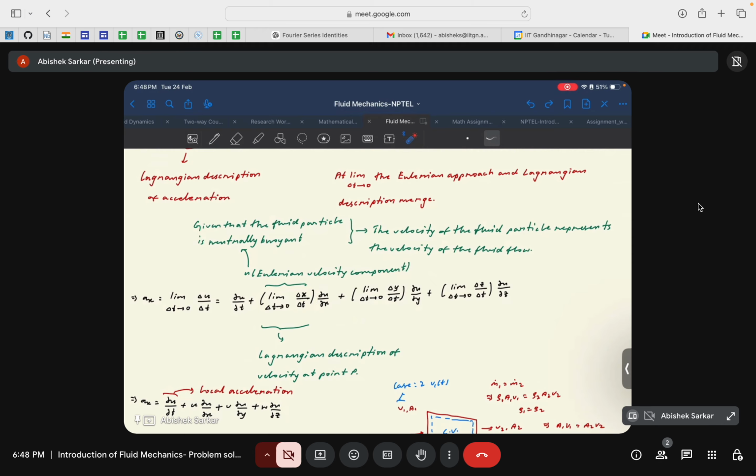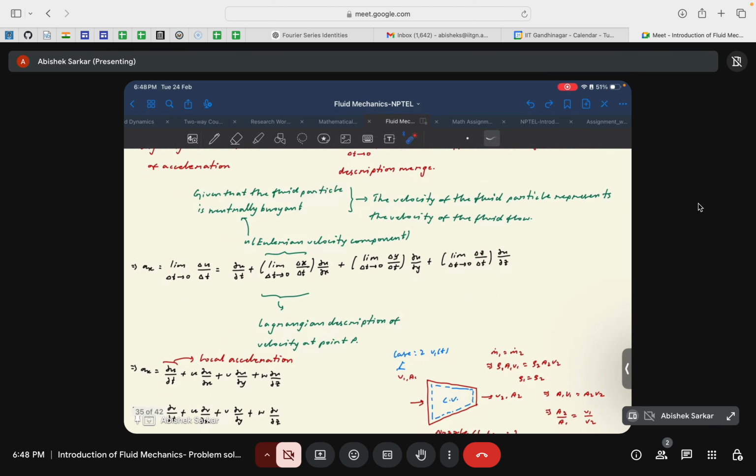If there's any doubt in the conceptual understanding, you can ask. There is this definition I just took from the textbook by Professor Chakraborty, that is Introduction to Fluid Mechanics and Fluid Machines. You can look into it for further clarification. But of course, doubt and discussion are always welcome.